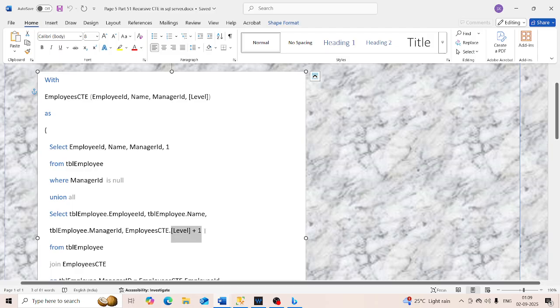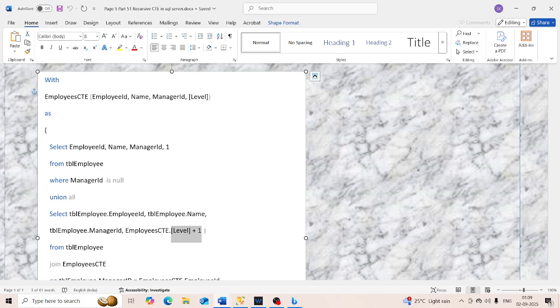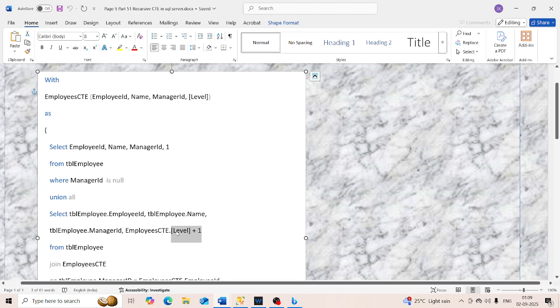Okay, so we are referencing that level column from this CTE itself, and then we are getting employee ID, name, manager ID.